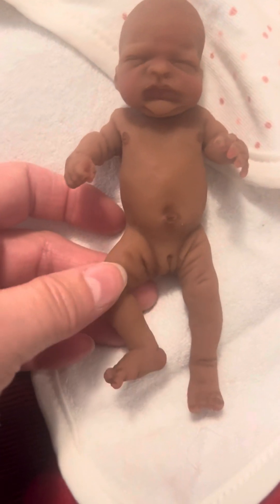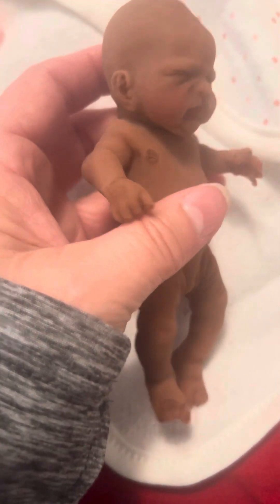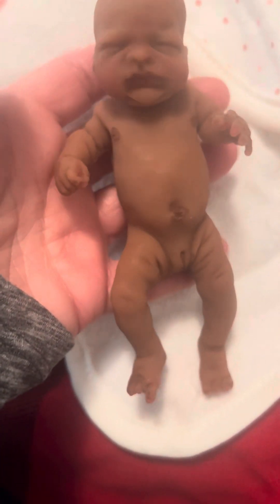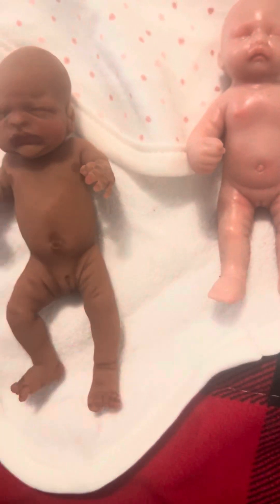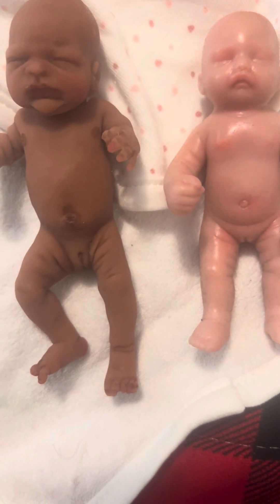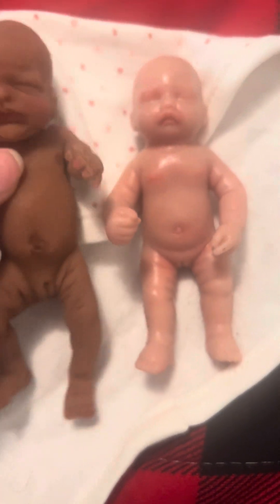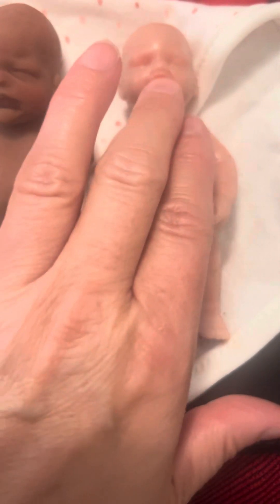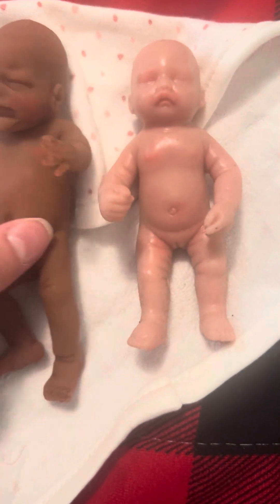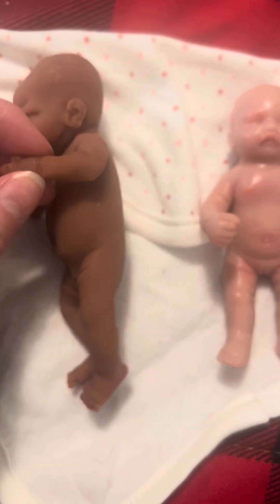This is all factory made. And the Kimbry baby is hand sculpted — they make molds and then they pour these. Kimbry hand paints all of hers, and you can just see the love and the quality between the two of them. I haven't actually measured, but I think it's four or four and a half inches. They were supposed to be the same size when I read online, but you can see the head on Kimbry's is bigger than the factory one. And the arms on the factory baby just don't look realistic, while Kimbry's little arms look very realistic.